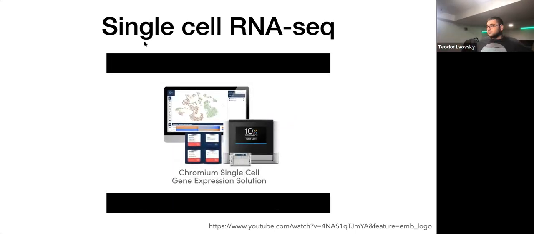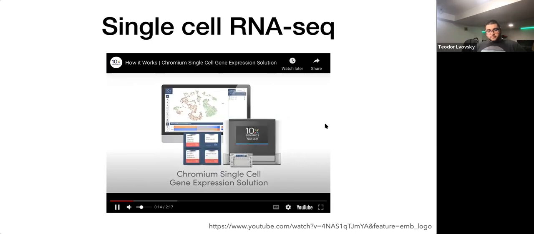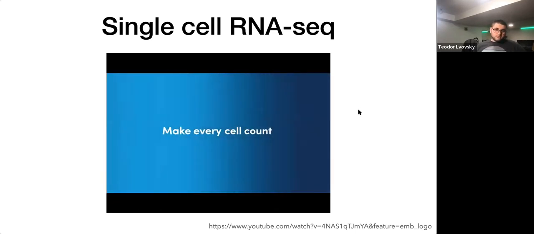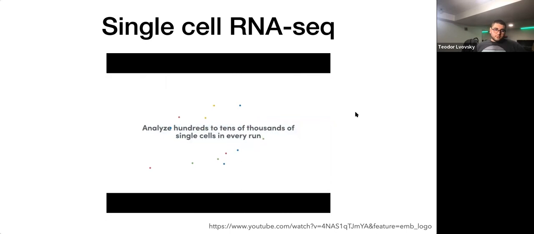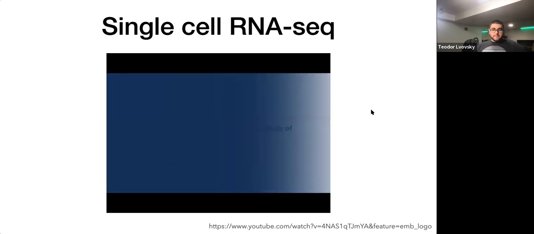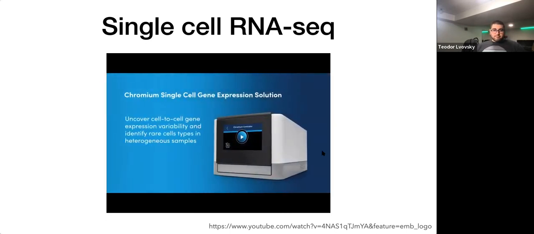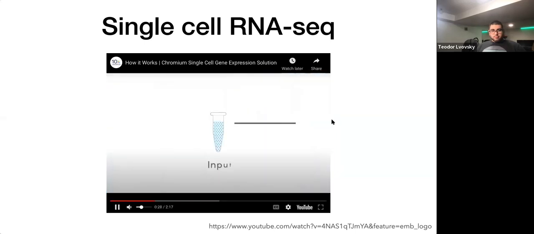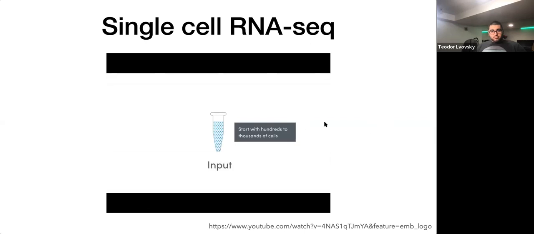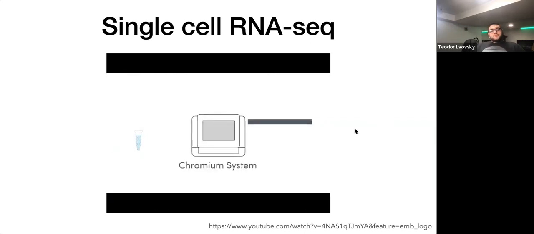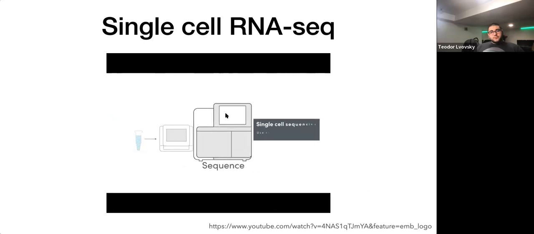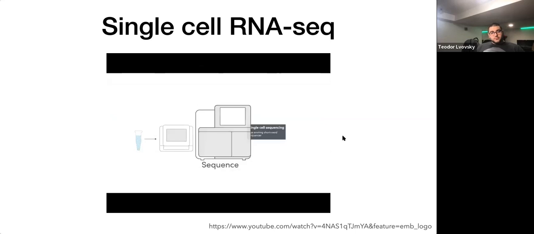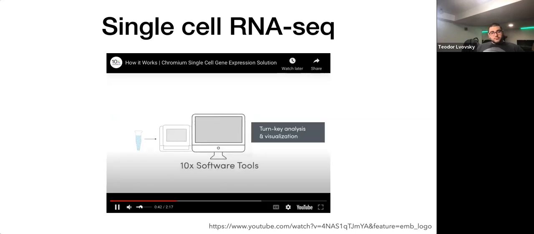And this is taken from a company that's called 10x Genomics. They are the leader in single-cell transcriptomics. Right, so they have this machine here, so it's like a press button machine. This is the method here. So you put the cells in that tube, then you put the tube in the machine, you press enter and you're done. And then you sequence it. So that's why it's so popular.